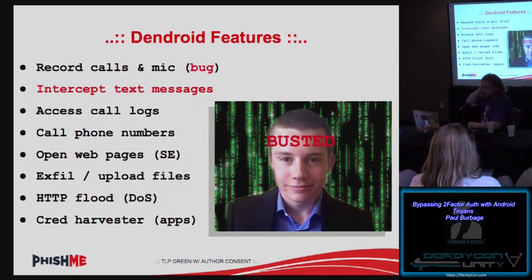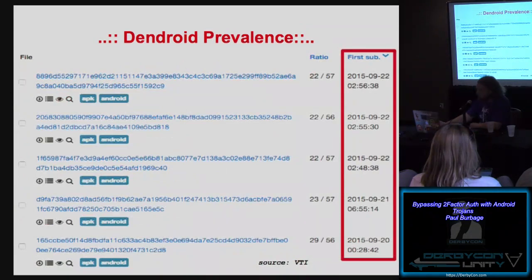Exfil and upload files. One unique feature, it actually has a built-in denial of service client. So any compromised mobile device, you can have it send a denial of service HTTP flood. One other unique feature is the cred harvester. So I believe it was WhatsApp and Skype, some of those other well-known IM tools, being able to scrape the credentials out of those and send that back to the C2. Still very prevalent, probably the most prevalent out of all the three families. Still highly utilized in the wild today.